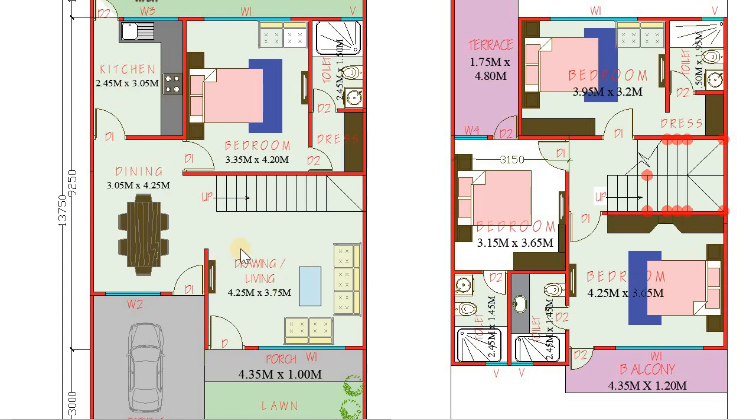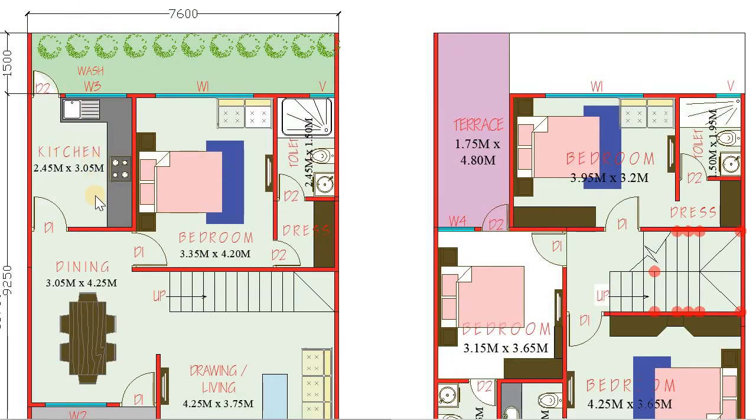This door walks us to the living area, which is combined with the dining, which gives us the sense of a single space as there is no use of partition in the design. Whereas wooden partitions can also be given between these two spaces. This is the kitchen of the residential unit, which has been designed in L shape so that we can get the proper space for circulation and movement.